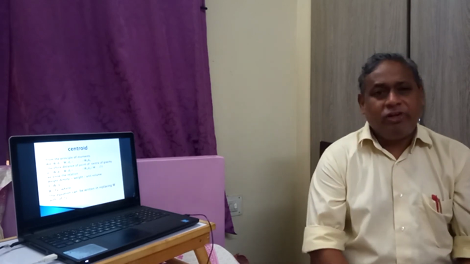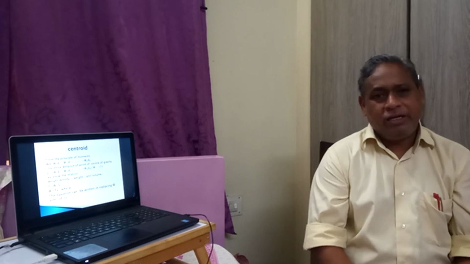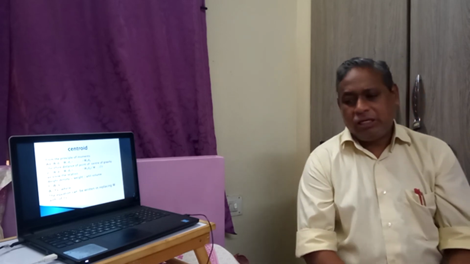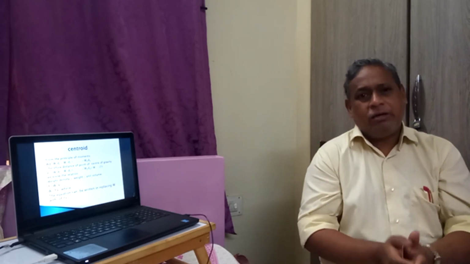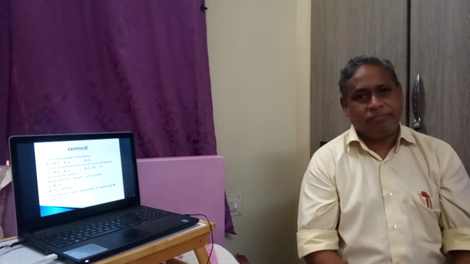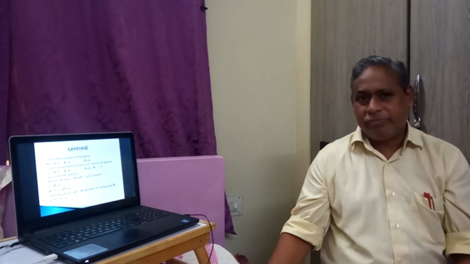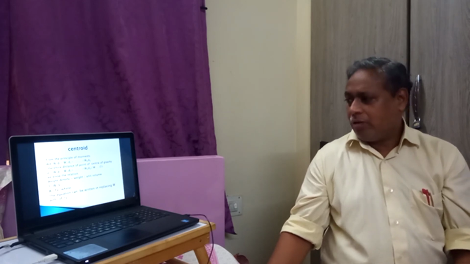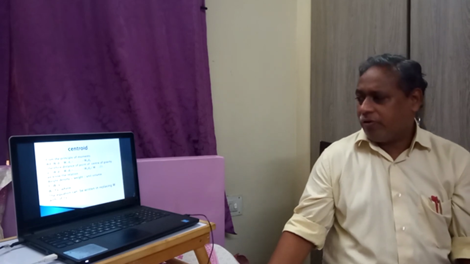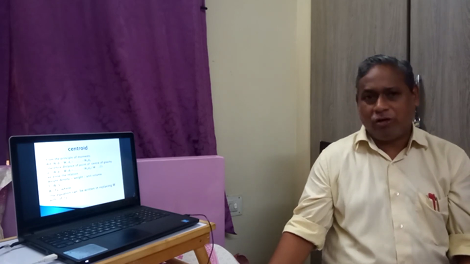But here we know the relation: unit weight of a body is weight by unit volume. That is, for any body we take the entire weight and divide by volume, then we get the unit weight, what we call weight density. So if we say weight density is gamma, then gamma is equal to W by volume, weight by volume. Therefore, weight is equal to unit weight density into volume.